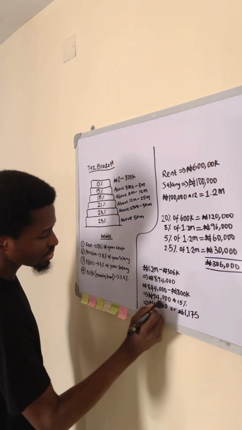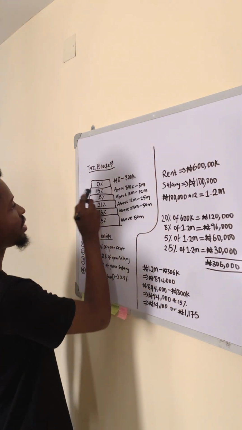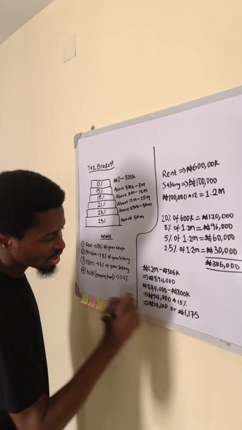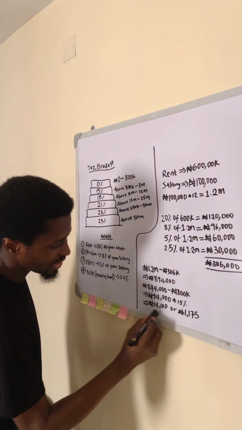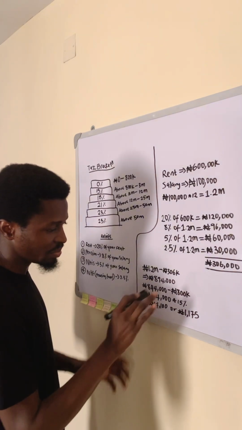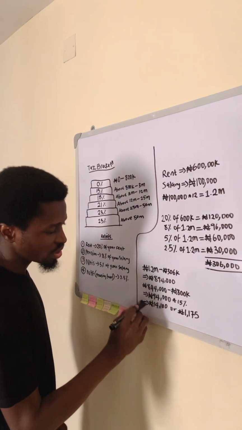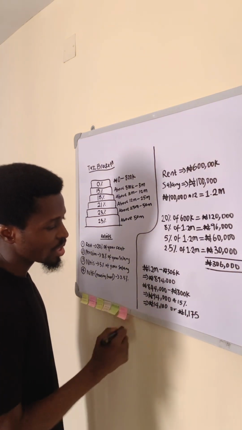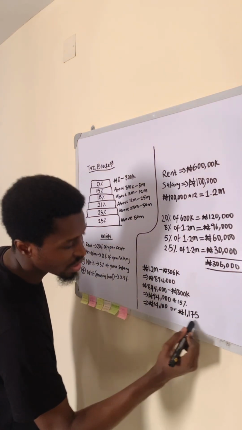So the next thing is to multiply the 94,000 naira with the second bracket, which is 15%. That will give us 14,100 naira. This is the amount you pay annually. But because you're a salary earner, you don't pay this tax annually. You pay it monthly. So you divide it by 12, which will give you 1,175 naira. This is the amount you pay monthly.